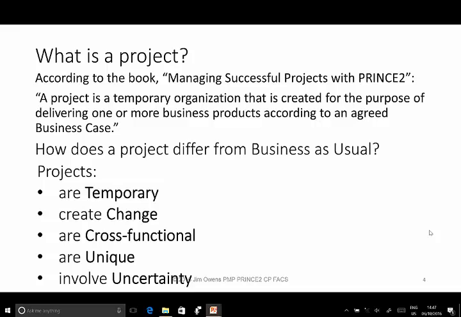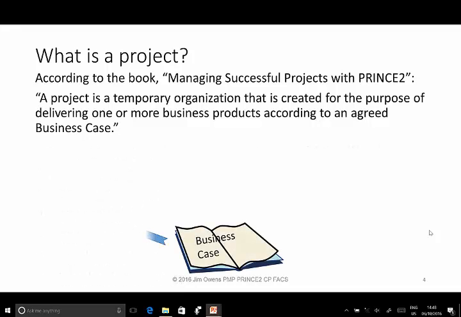Projects involve uncertainty and risks. Every project has a mix of threats and opportunities which are different from the mix of threats and opportunities of business as usual. But the risks in creating the product will be outweighed by the benefits that the product will deliver. PRINCE2 projects are started in response to a business case, and in fact the business case remains a key document throughout the entire project. The business case is one of the themes of PRINCE2, which we will cover later.